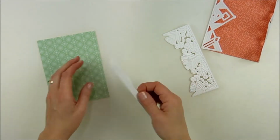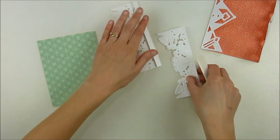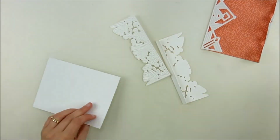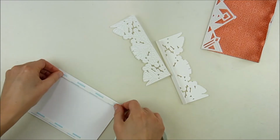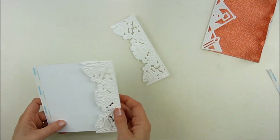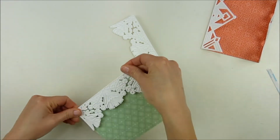Both of my pattern papers are from the Everyday Musings 6x6 paper pad. I'm going to throw a fresh little crease on these just to make sure they're folded as crisply as I can possibly manage. And then I'm going to adhere them the exact same way with my adhesive along the back, line them up and match them up on each. And then I'm going to make sure and do it the right way, not backwards, like I almost did there.